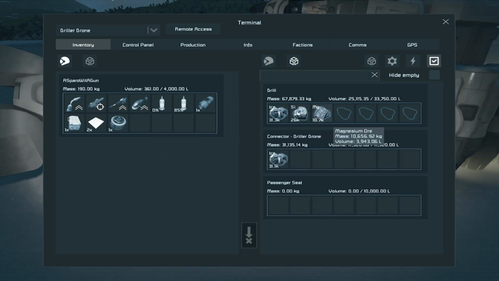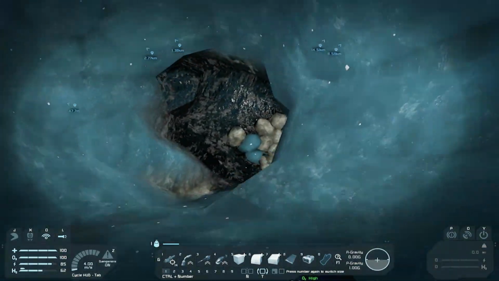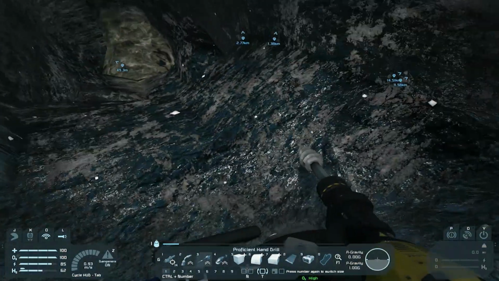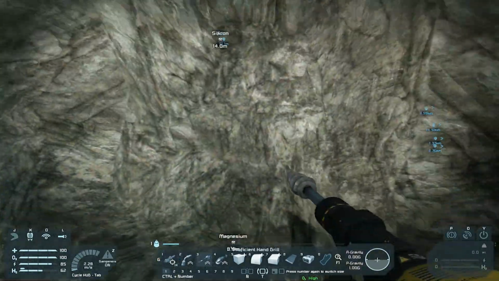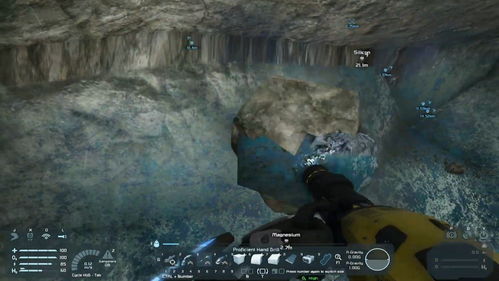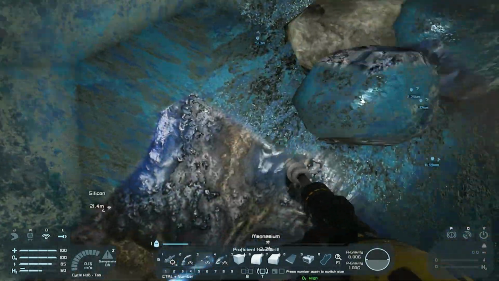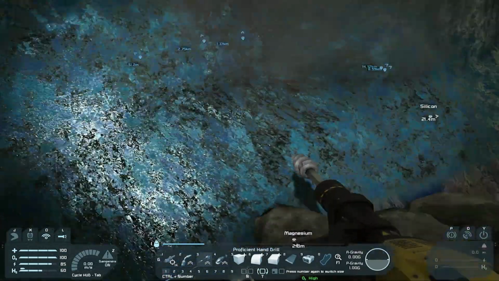I really probably should get some more magnesium than silicon. I kind of went back for some more silicon, but I don't really know how much magnesium I'm going to need, to be honest. So yeah, I kind of wanted to do this episode as three things. It was new ore hunting. Because like I said, the forge only works for iron, so I'd have to do this for anything.